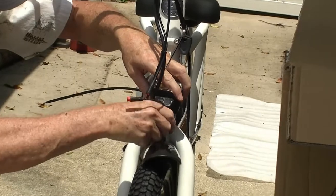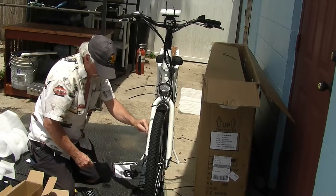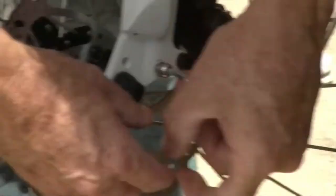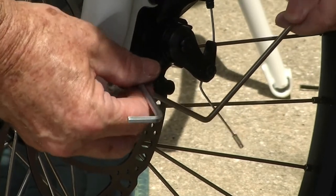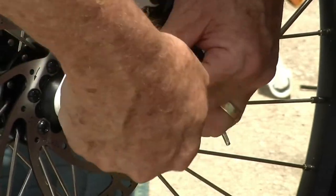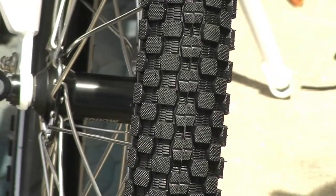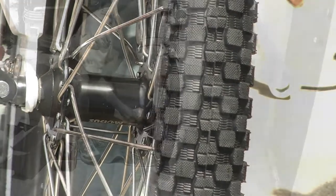Now we've got to tighten this up. Now we're going to tighten up this headlight and fender — good and tight. Now we've got the two brackets to put on for the fender. Now we're going to put this fender bracket over here. Put the screw through the eyelet and then put it back in. Not too tight because this is all aluminum — do not over tighten. It does have instructions in the manual about torque. If you have a torque wrench, which I don't, it would be good to use one.